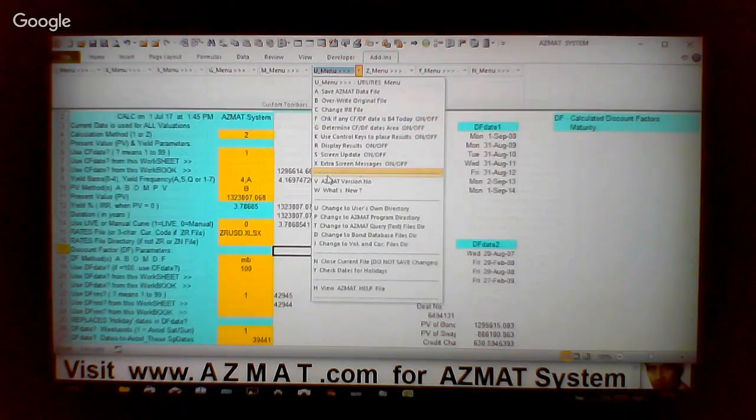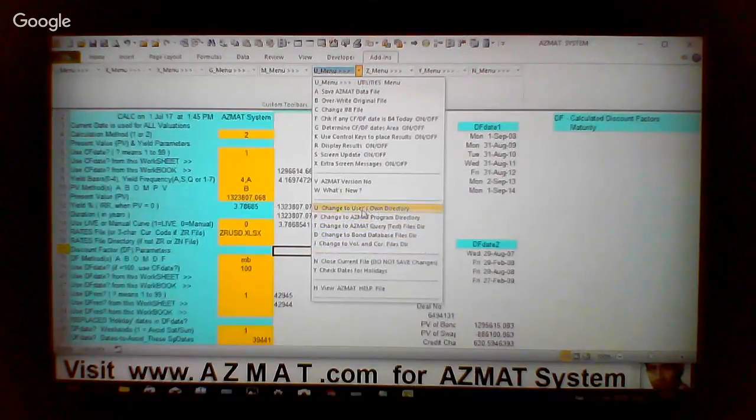And using these to separate different, if you think of it like a paragraph, different commands for different areas, if you like. So for this, for example, all the changing to different directories are all here. Directory or folder. Remember, dir is short for directory, same as folder. So if it says change to user's own directory, it means change to user's own folder. If you're familiar with folder rather than directory, it's easier to know.